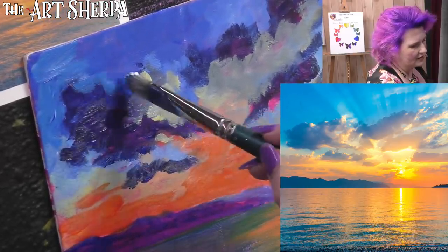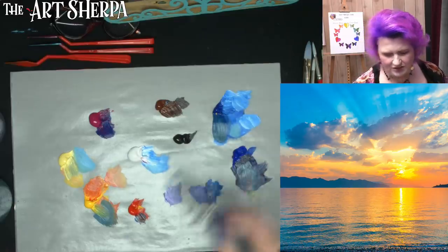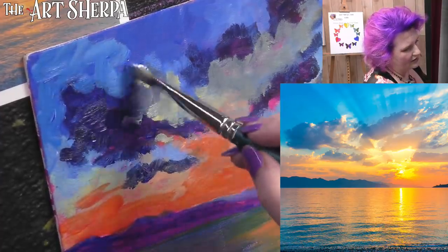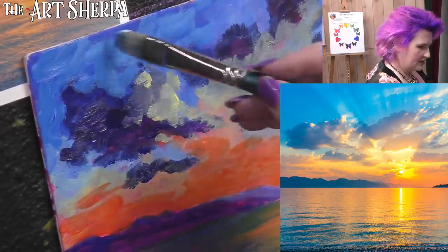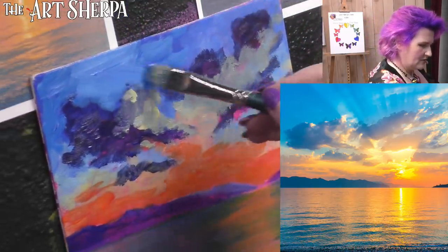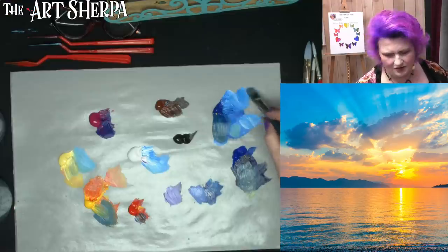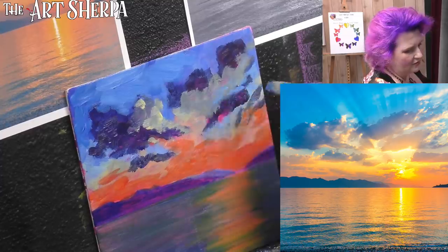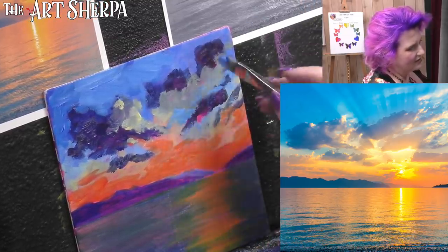So that it's got a little more transitional space between them. You see how we're doing that? Just a little bit. We still have the two colors, and they're still well mixed. I'm just going to work these out here. Pop some little bits. See how you can put little pops of the blue sky in? You can always come back with that.